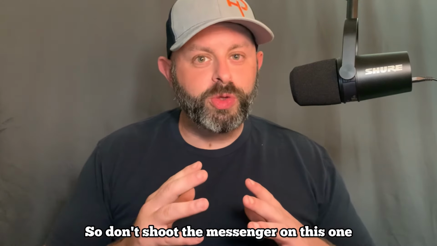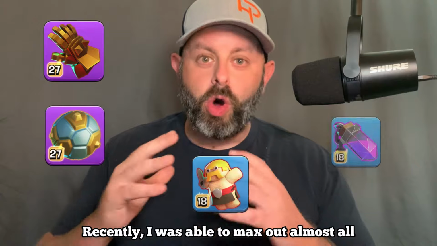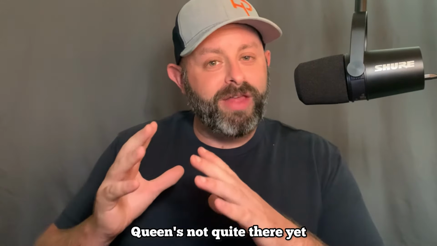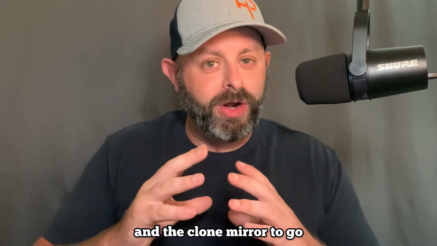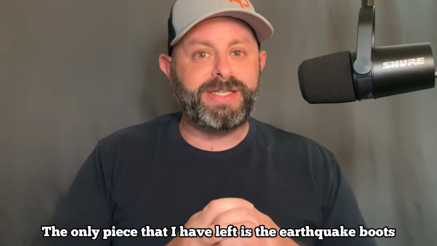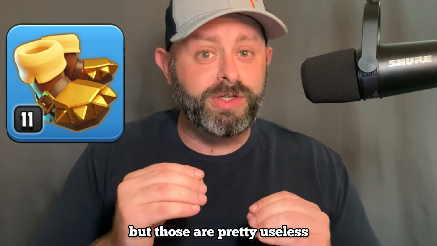So don't shoot the messenger on this one. Recently, I was able to max out almost all of my pieces of king equipment. The queen's not quite there yet. I still have the frozen arrow and the clone mirror to go. But my king's equipment is essentially done. The only piece that I have left is the earthquake boots, but those are pretty useless.